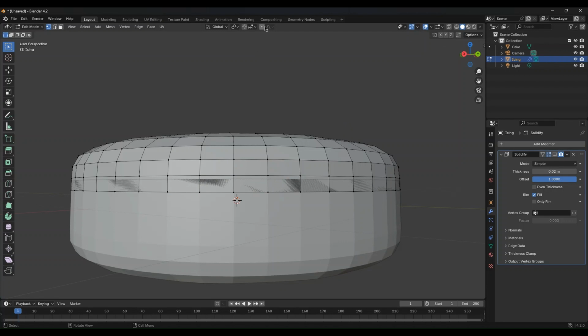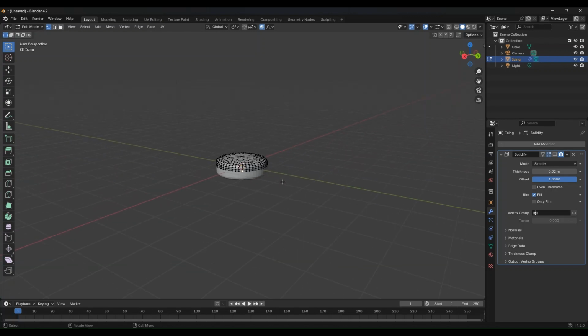It's not very good. So if you come up here and you press Proportional Editing, and then I select this, and then press G. Because it's a circle, it's kind of influencing all the vertices in that circle. So the problem with that is it's just far too big. It's influencing too many vertices, as you can see.